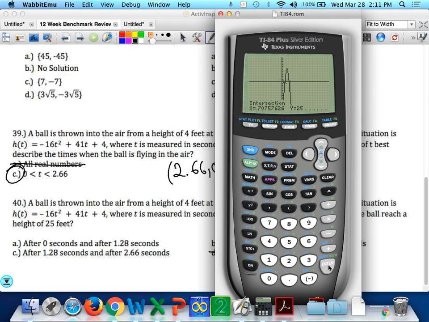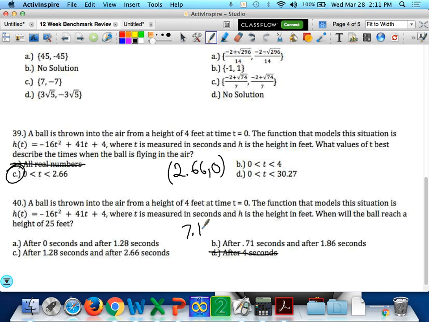So really, you just press enter, enter, enter, and it tells us the first time it reaches 25 feet is 7.1, and we're going to 2 decimal places, so 7.1 seconds. Or 0.71 seconds, my apologies. 0.71. Well, that kind of goes ahead and tells us it's going to be B. Okay? That just lets us know it's got to be B. That's the only one that's got that in there. Now, if there were 2 of them, you would just check the second point. Okay? Check it for the intersection.